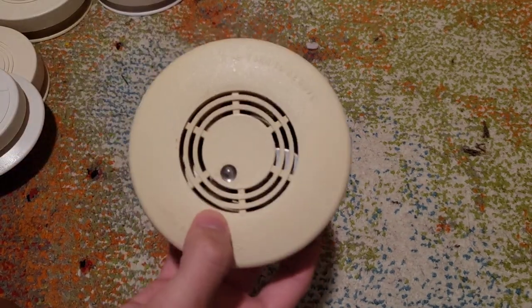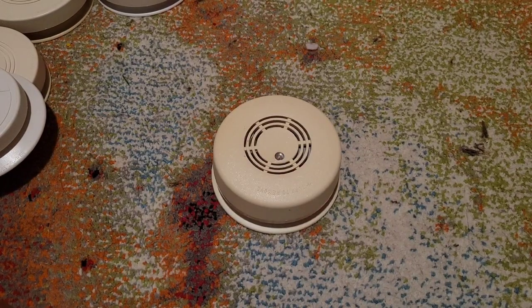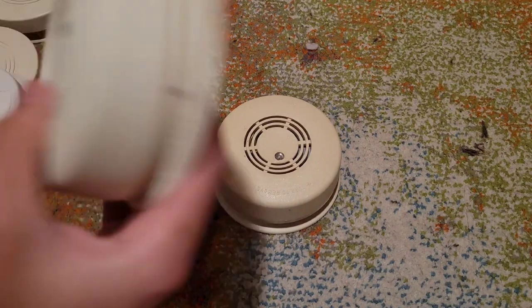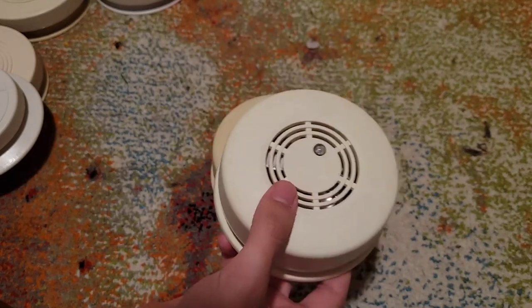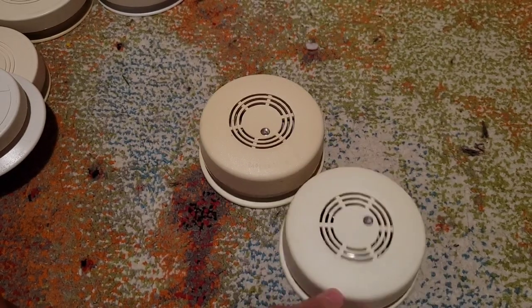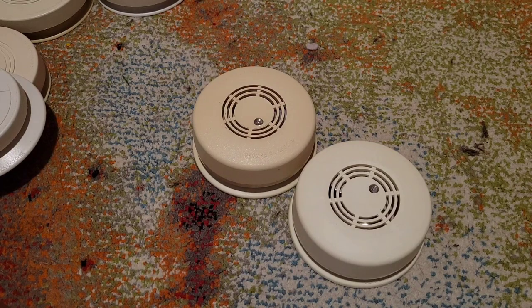And then next is the Firex. That's not the FX-1218. That's also not the FX-1218. Where did I put my FX-1218? What the heck? Oh, it's right here. Here's the Firex FX-1218 with the piezo. And now I'll show you something a little bit older. Actually, a little while older. This is not a 1020 or a 1014. This is an FXW-1A. This is the AC buzzer. The bzzz sound alarm. Very interesting.